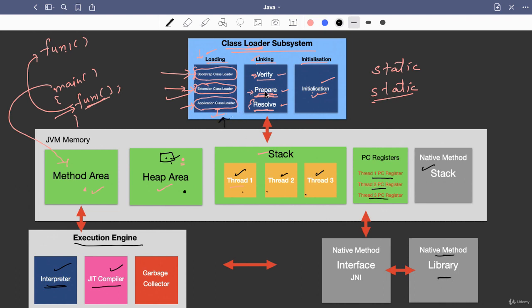We learned the internal details of the class loader, and the separate stack for each thread. This was the important part that we have discussed, and then the execution engine. The rest of the things are the same as what we discussed in the beginning. So that's all. This was the architecture of the JVM. All right, I have given the details. This is sufficient. If you watch it more than once, you may remember the things. This may help you in interviews. If they ask any questions related to JVM architecture, you can answer these things. So that's all in this video.